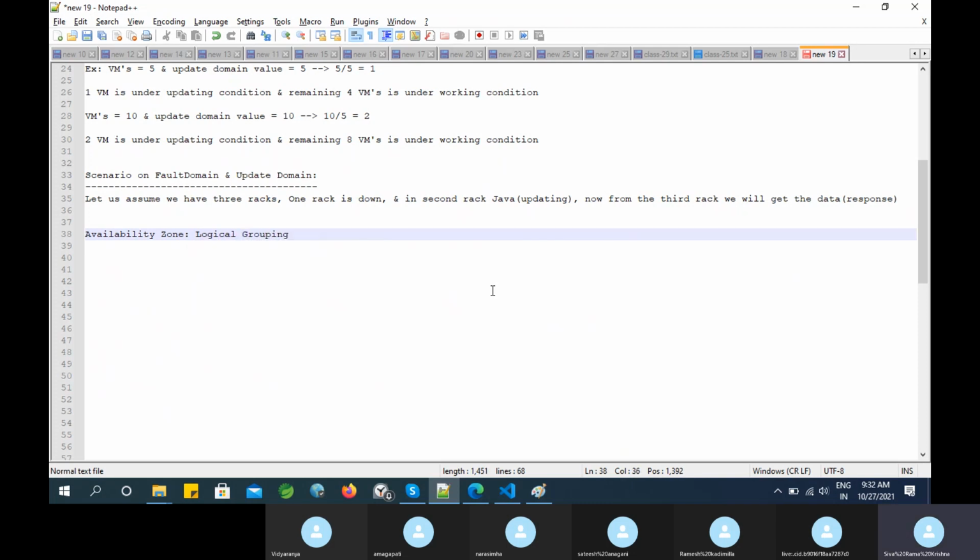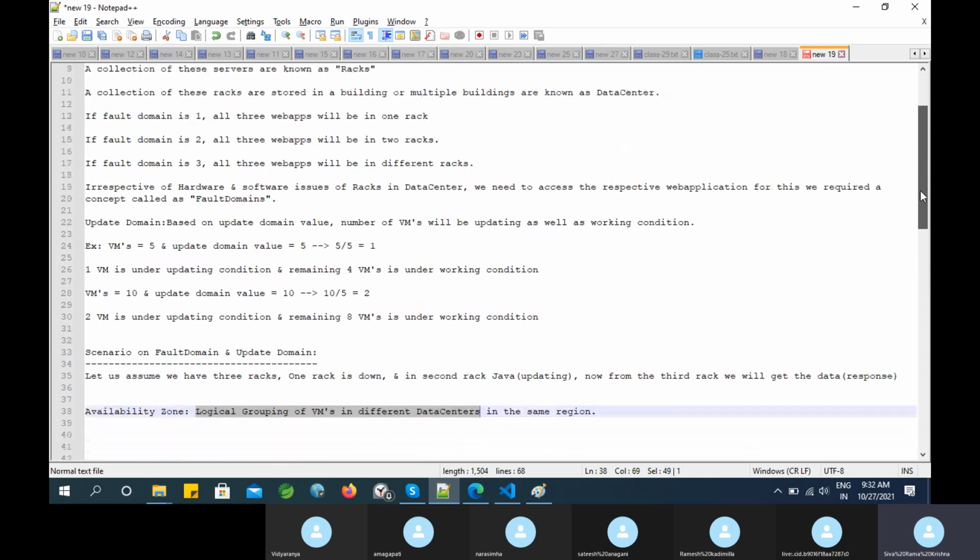It is nothing but a logical grouping of VMs in different data centers in the same region.